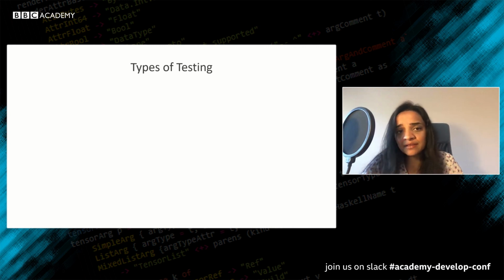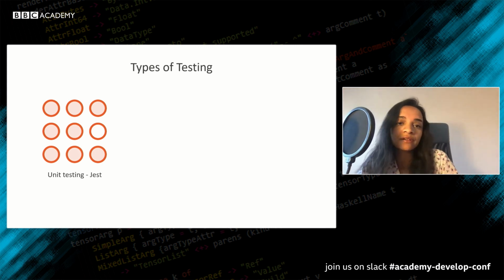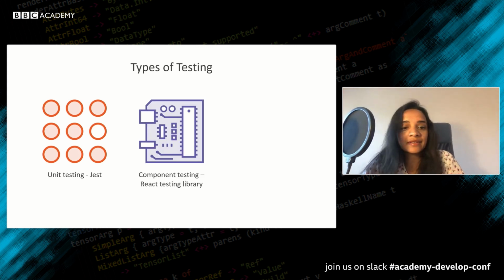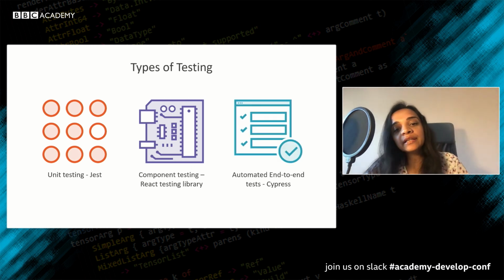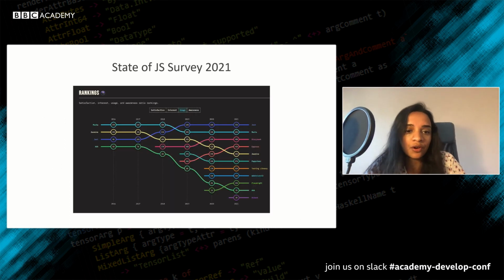There are 3 types of testing that I usually do with React applications. One is unit testing, and my preferred method is using Jest. The next one is component testing using the React Testing Library, which is really good at testing React components. And finally, a complete end-to-end test, which is automated using something like Cypress. Once your application's fully ready, you can have automated end-to-end tests versus manually testing with a QA. So keep in mind that testing is really important, and that's where you catch bugs. That's where you basically fine-tune the quality of your code.